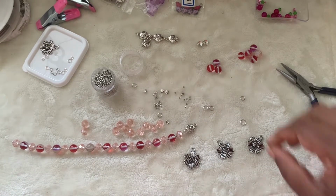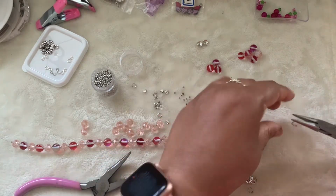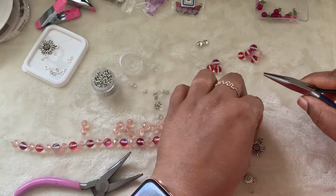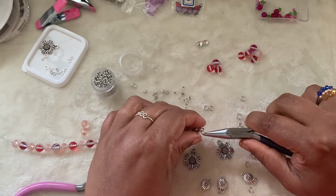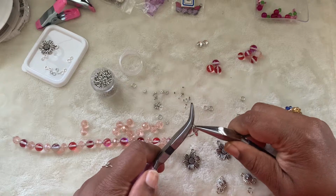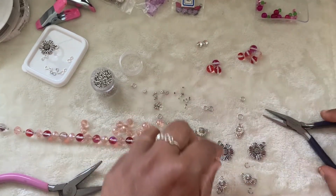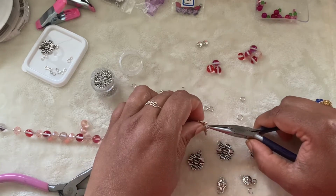So now what I am going to do is connect some of my connectors. I need jump rings. Now I am going to take a jump ring and add one of these connectors to this center thing and another connector, and then close the loop. Don't worry about this part yet. We will finish the pendant part and then come to that. Then take another open jump ring and take another connector and then connect it to this. So I am connecting 3 of those.